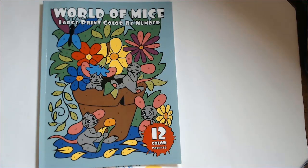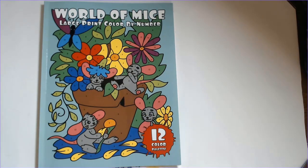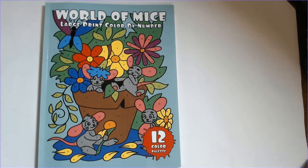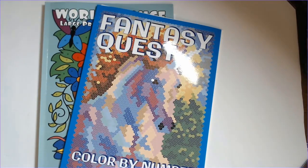So yeah, it has been a busy coloring month for June, and I don't know what's going to happen yet for July because everything's still so much up in the air. I do seem to be doing better about when I am anxious about something and I'm waiting on a phone call or waiting on something to happen. I'm doing better about engaging myself at least with one of these, or like the Fantasy Quest one. Something that will keep me from just sitting and stewing in my anxiety entirely.